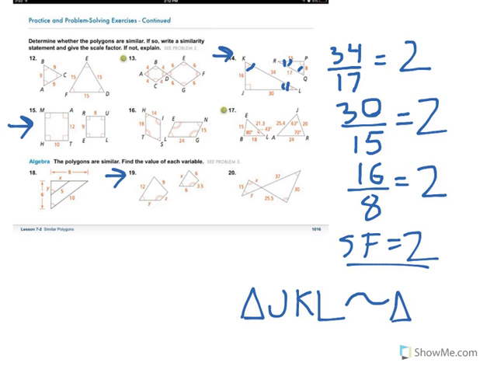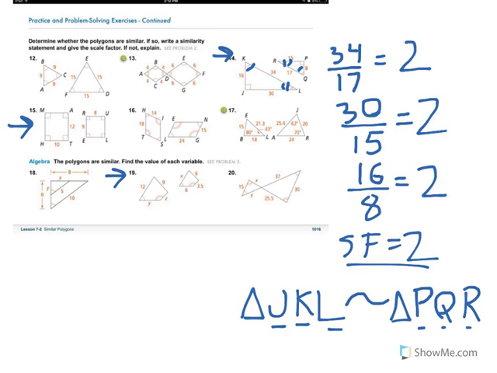Now I got to make sure I write the letters in the right order. The first letter right here was J. That was the point at the right angle. So I'm going to write P because that's at the right angle of the small triangle. Then I wrote K. That was the one with one congruence mark on it. So that would correspond with Q and then R. Make sure you get that order correct so that the right vertex corresponds to the right vertex. Okay, so I got my scale factor, got my similarity statement, and yes, they're similar.